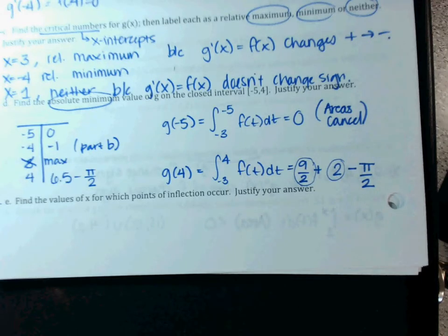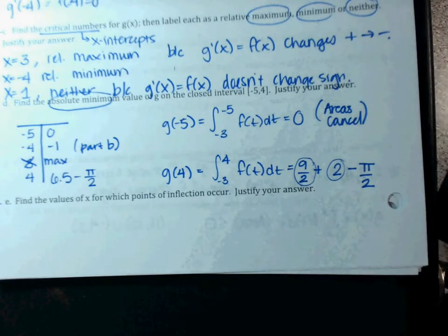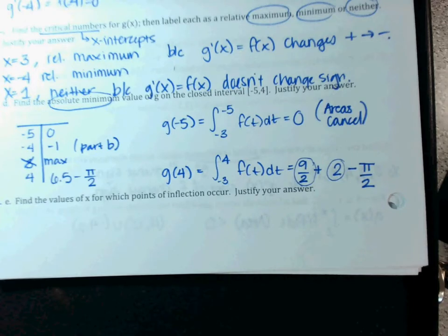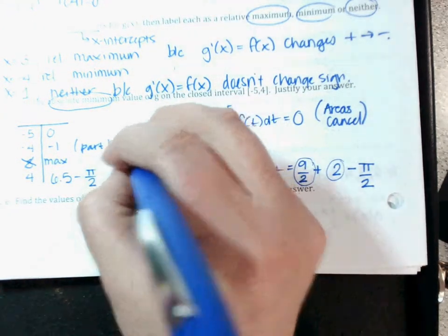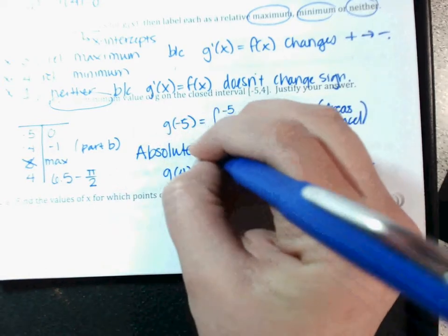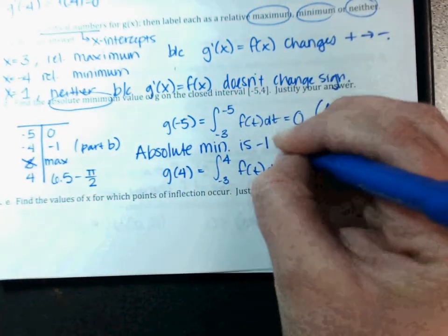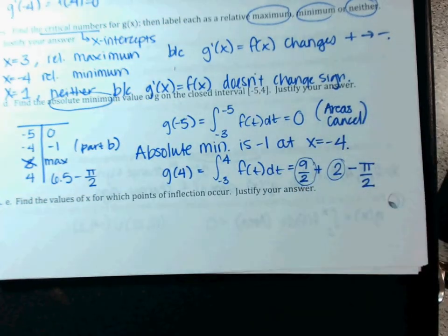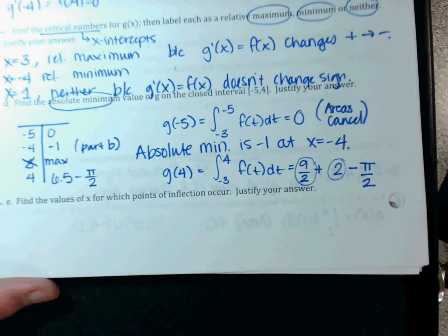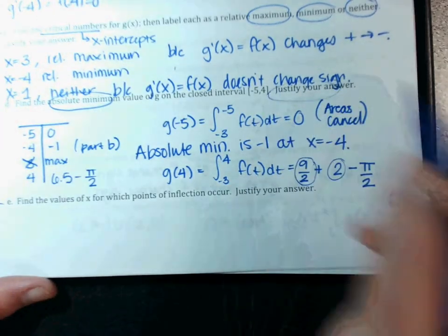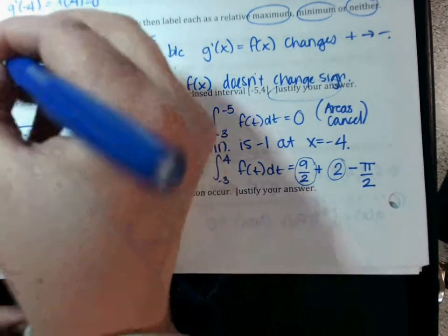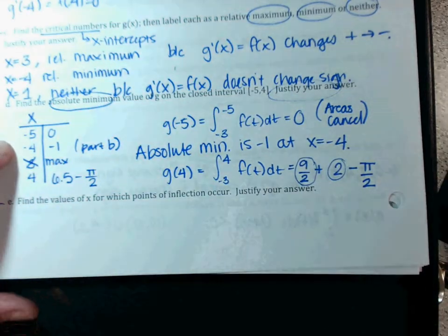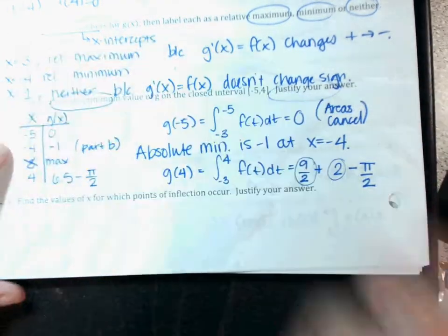Okay, so write it out. Absolute minimum is -4. Is that right? No, it should be -1. And then what would you say at -4? Good. Yes, good. I was going to ask that next. Okay, absolute minimum is -1 at x equals -4. Okay? And then Kelly pointed out, remember, your work is only accepted if it is labeled. So my chart right now is worth no points. I wouldn't get any points for this justify. So what am I going to label it with? This is obviously x, but what goes on the other side? G of x. Good.